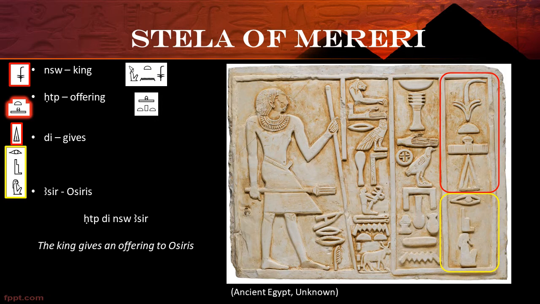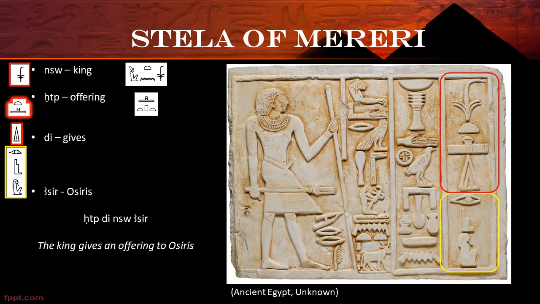If you notice, I had said before that we go verb, subject, noun, object. In this case, we're actually not going to start with the verb. We're actually going to start with a noun. The reason is, as you can see here on your screen, we're looking at the word for king. And that first letter, or first hieroglyph, is actually an abbreviation. So we're starting off with a noun, and the reason we're starting with the noun is because the word king takes precedence. It is the honored position. Therefore, we're going to put it first.